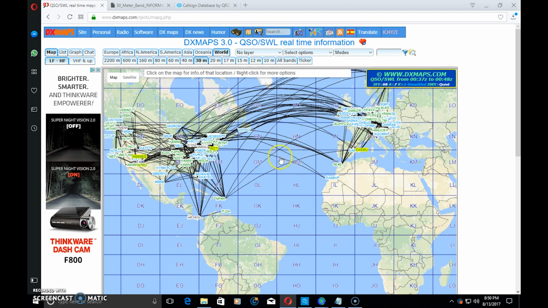A lot of people that don't know say, oh, 30 meters, that's like 60. We just don't go there. Well, 60 is a little bit different than this. There's not a lot of activity on 60 from what I can hear monitoring every day. However, it takes a little different practice on 60. 30 is wide open for you guys. General, advanced, extra class, you can join in on 30 meters.